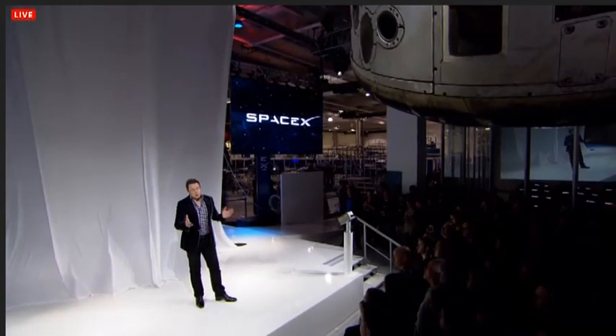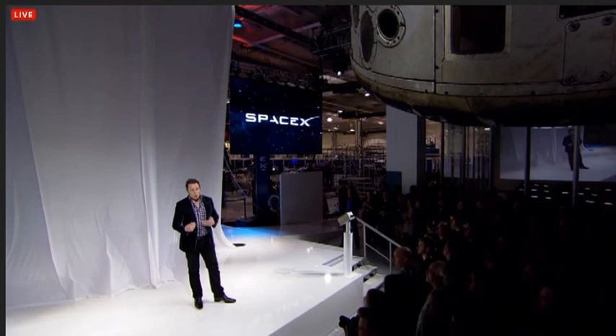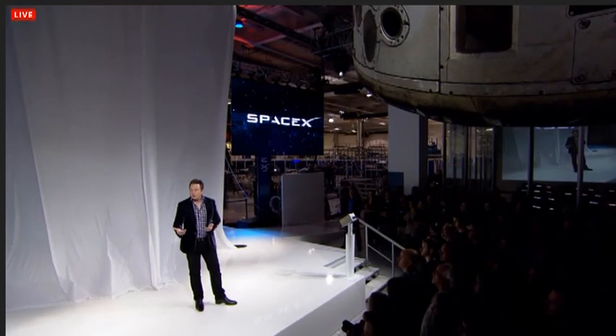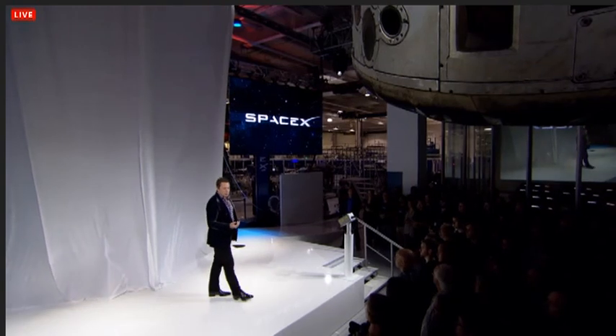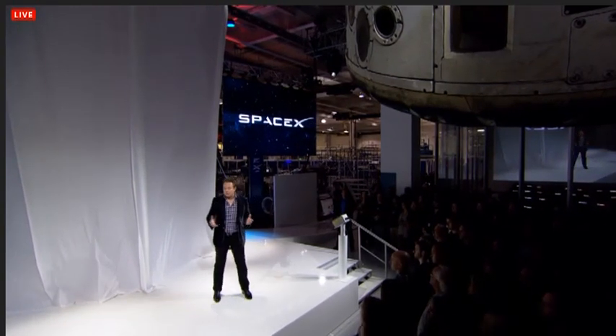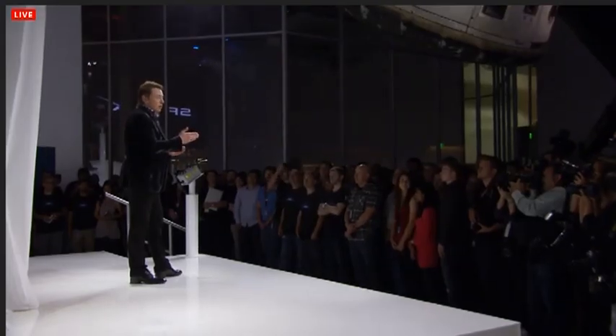It's a great spacecraft and it was a great proof of concept. It showed us what it took to bring something back from orbit, which is a very difficult thing to do — usually when something comes in from orbital velocity, it burns up in a big fireball. But going from Dragon version 1, we wanted to take a big step in technology, really create something that was a step change in spacecraft technology.